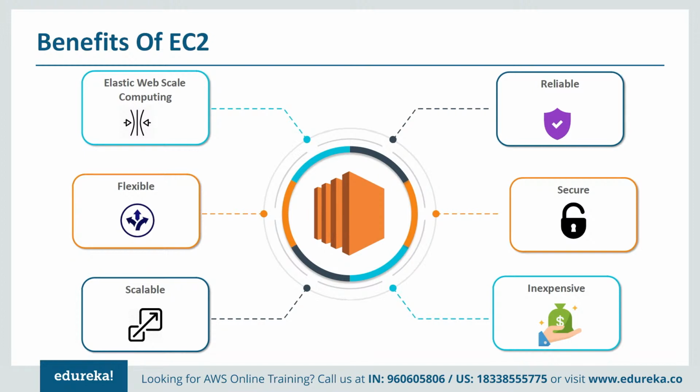So a couple of benefits of EC2. I've been performing demos wherein I was able to spin up a virtual instance in under 2 minutes. So it's pretty easy, flexible, and scalable. In isolation, the scalability is not achieved. I believe in the next session, when I talk about auto scaling, that is part of the EC2 services, you can achieve the scalability aspect wherein you can automate the entire process. Let's say you have defined a threshold that if the traffic exceeds X percentage or CPU utilization exceeds X percentage, you can spin up more resources.